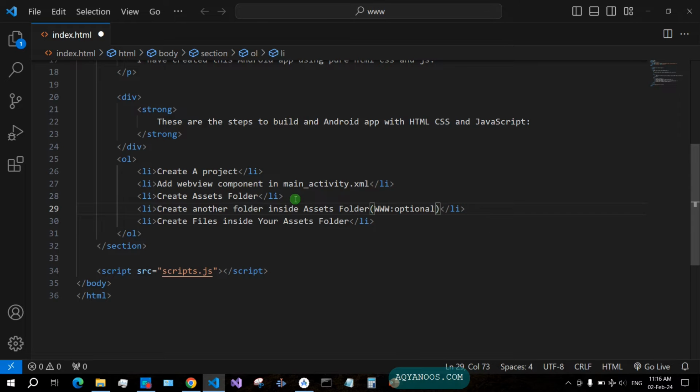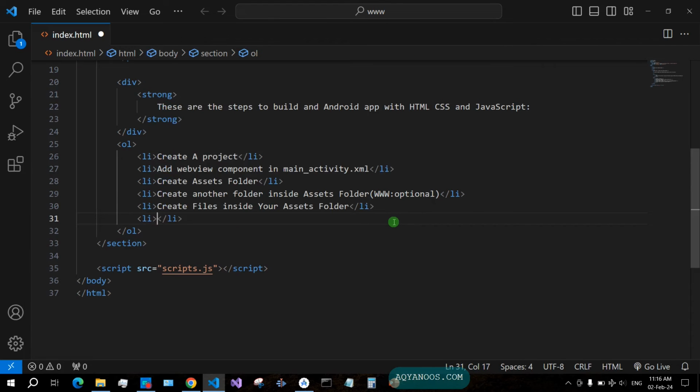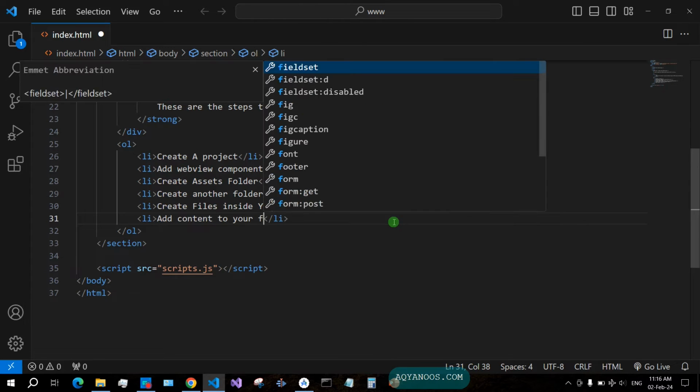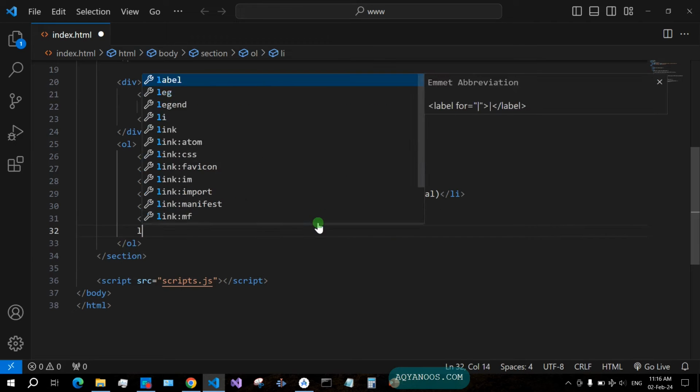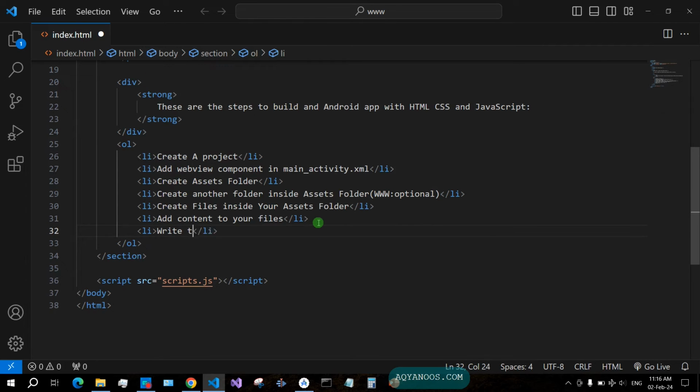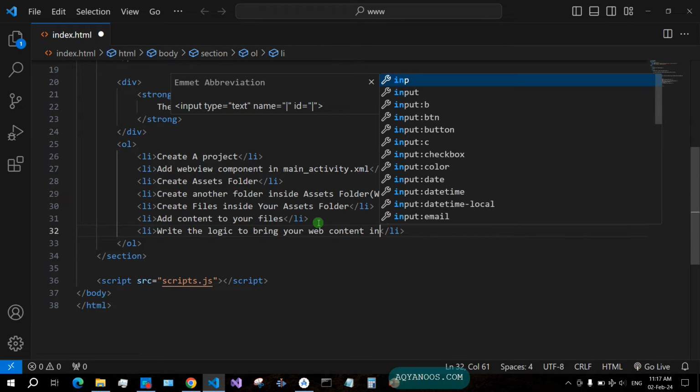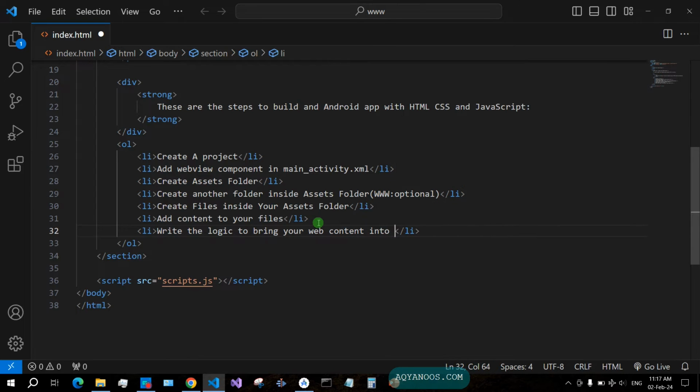This is optional. Add content to your files. Write the logic to bring your web content into web view component.